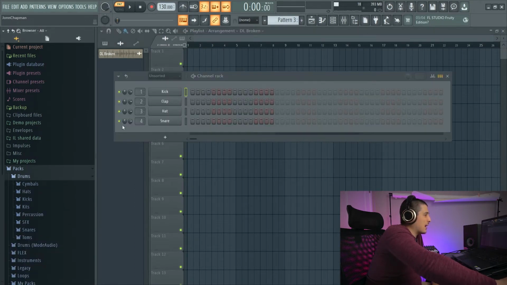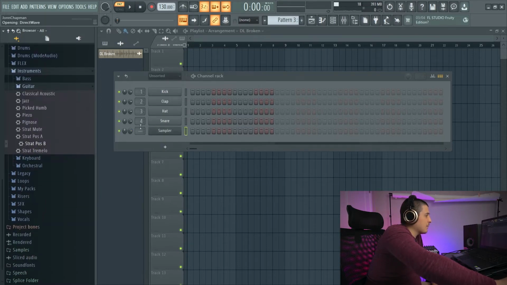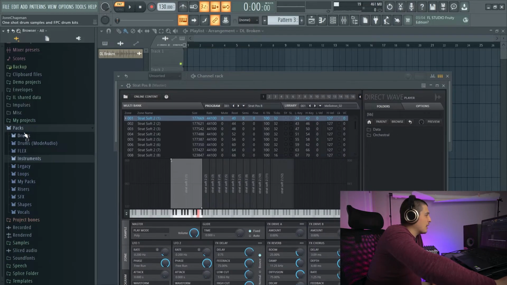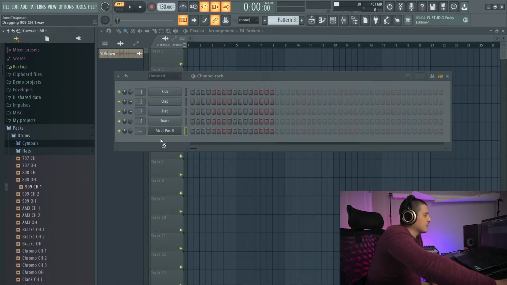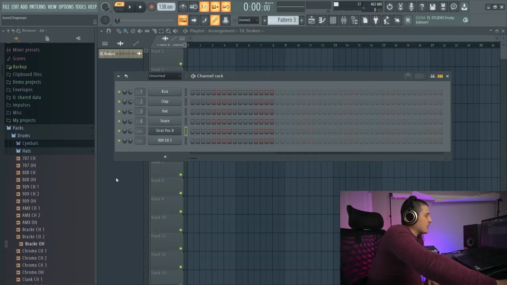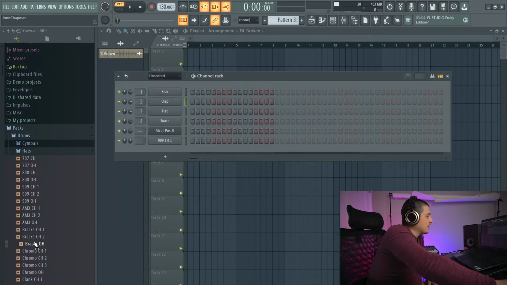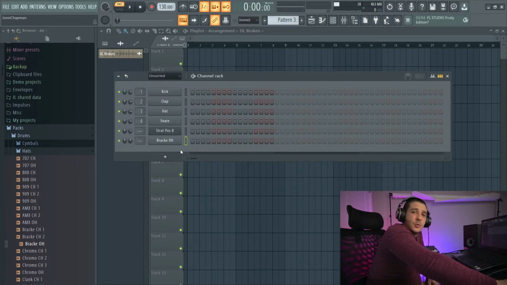Now, if we want to drag more samples from the browser into FL Studio, we can do that by finding something, clicking, and dragging it. This is actually a sampler instrument. Meanwhile, wave files in your browser will look like this. If I want to replace a sound that's in one of these samplers here, I can drag over, and it'll now replace it with a new sound.